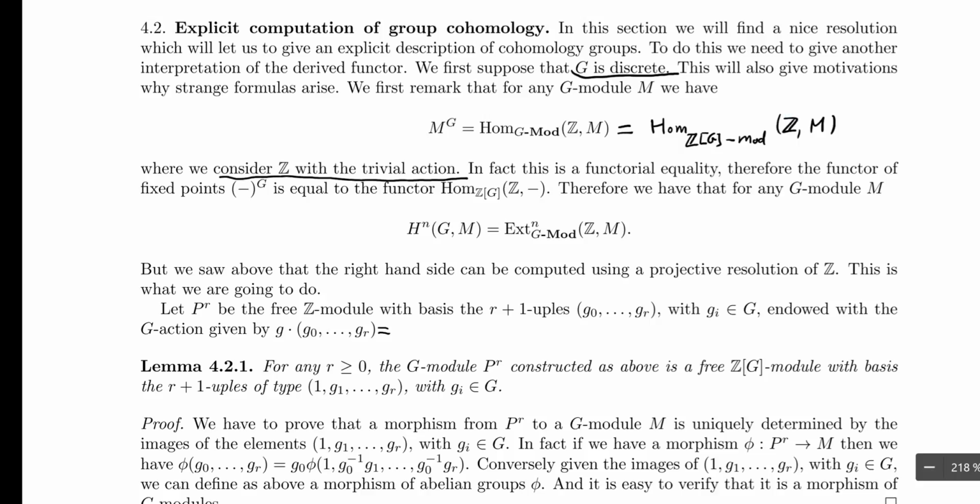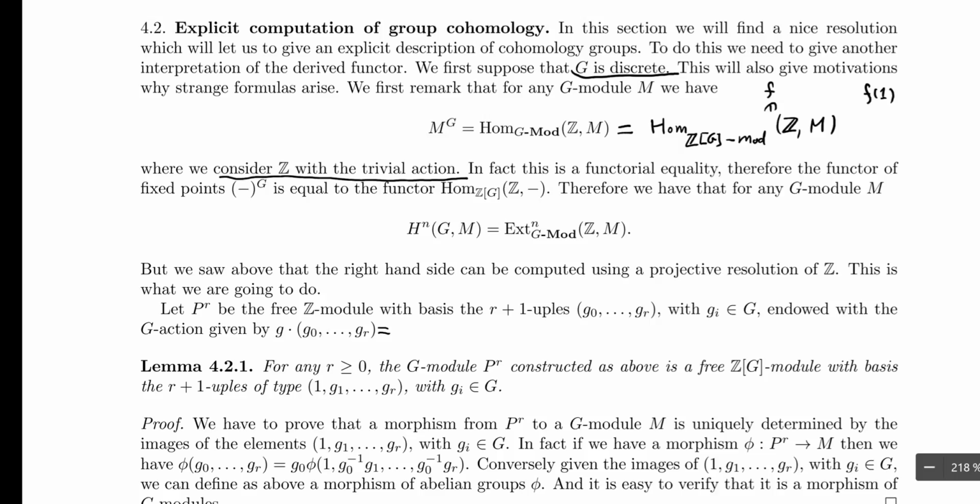The point is that an element here is just determined by f(1). Since it's a G-module map, once you know the image of f(1), you know the image of any f(n). And to say why this is a fixed point of G, we just check what are those elements of M that are possible candidates for f(1).